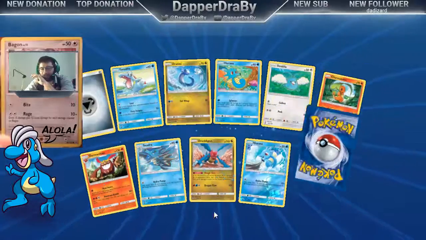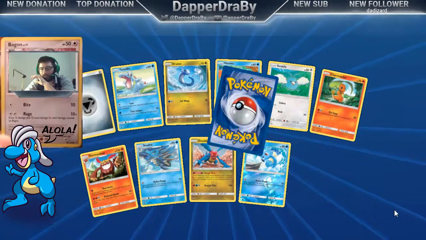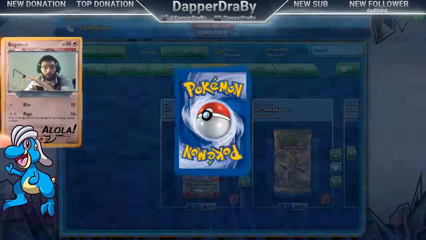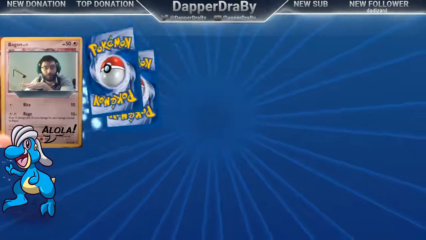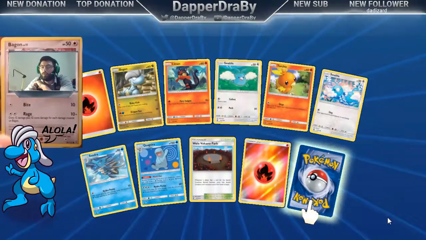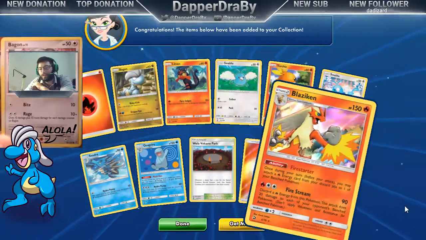Okay, there we go. Charmander, a Dragonite, a Horsea, and a Gyarados. Okay, so we still have more to open. I'm going to keep opening it until it says buy more, and I'll be like, no, I don't have any money anymore. Water fire gives me fire.